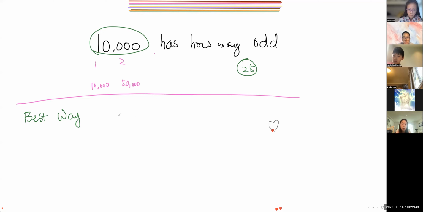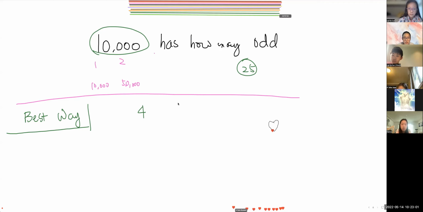So we have: 10,000 has how many odd factors? In order to solve this, I want to ask you a very simple question. We're still using 4 as an example. This is my method. When I'm looking at something hard and I don't even know how to do it, how do I start? I start with something I know, and I find the way and the conclusion. Then I apply it on a slightly harder number, and if that method works, I use it on the hardest number.